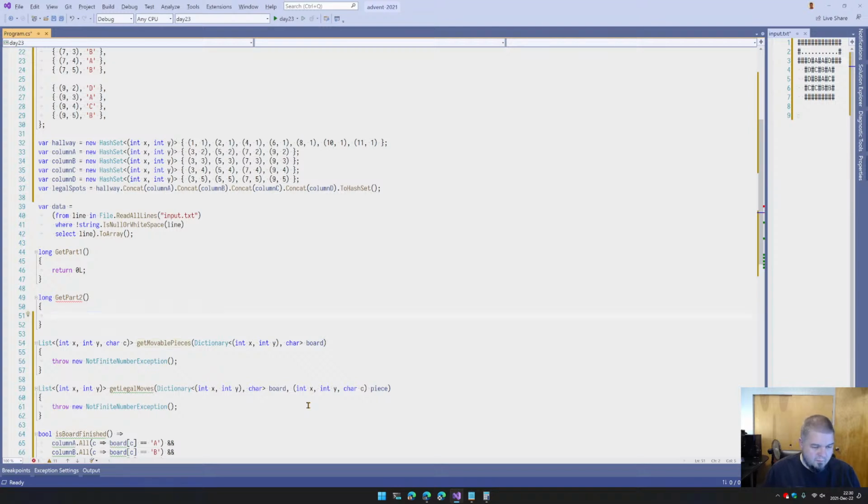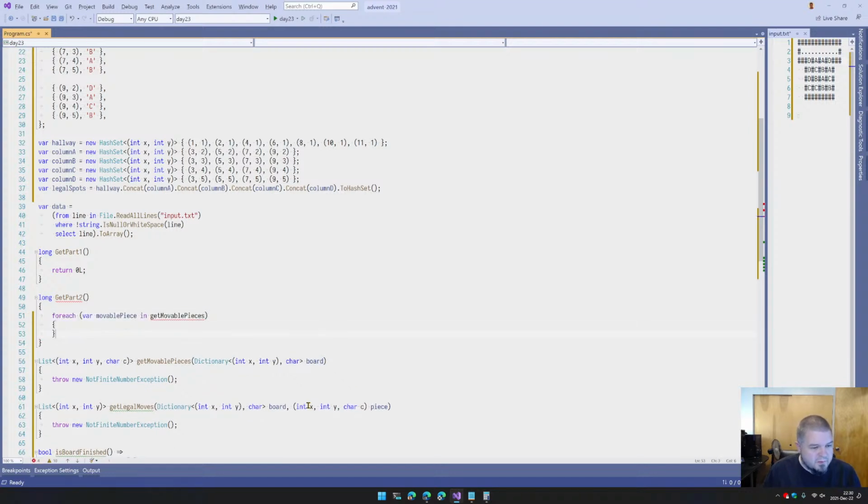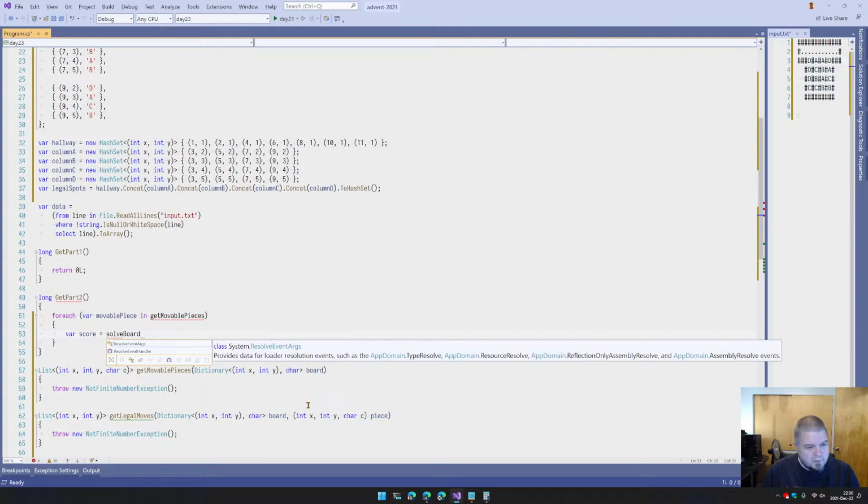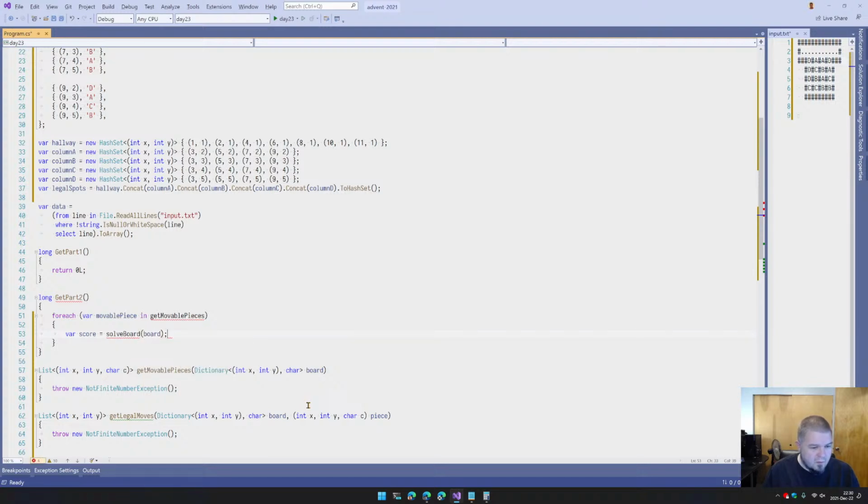All right, let's say, for each movable piece, what I want to do is say score is solve the board, new board. Yeah, solve the board.